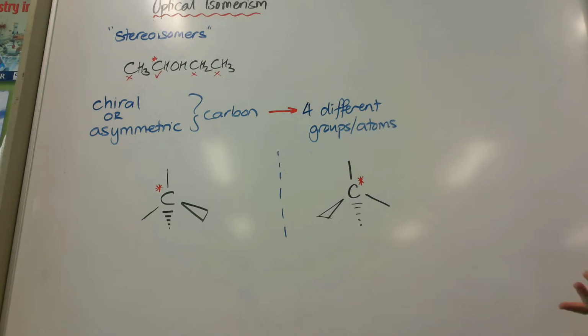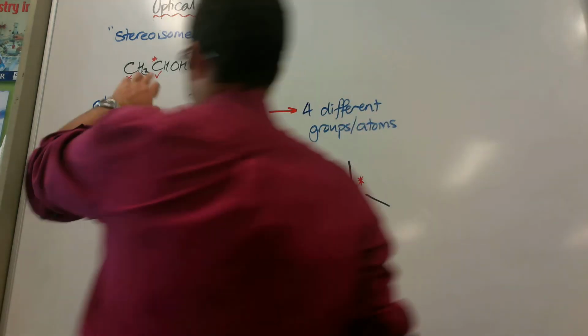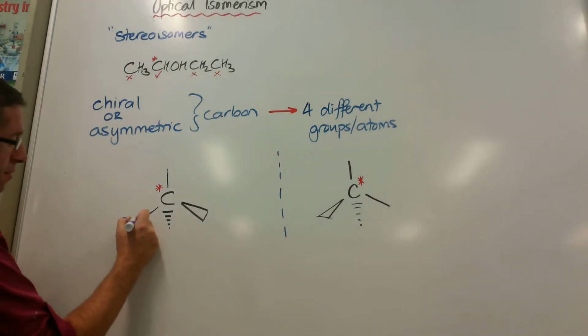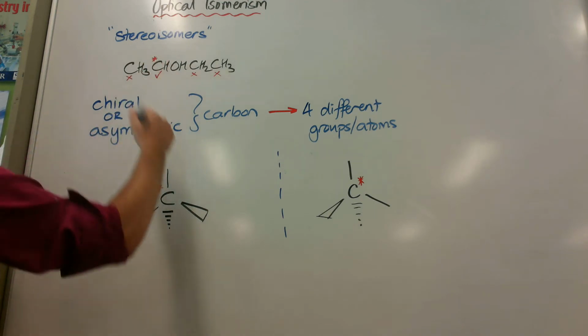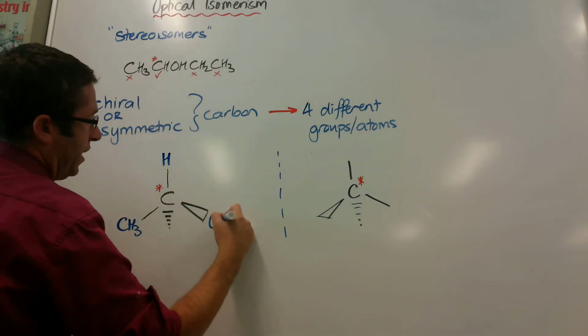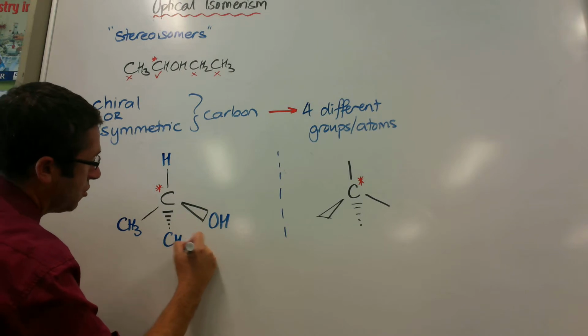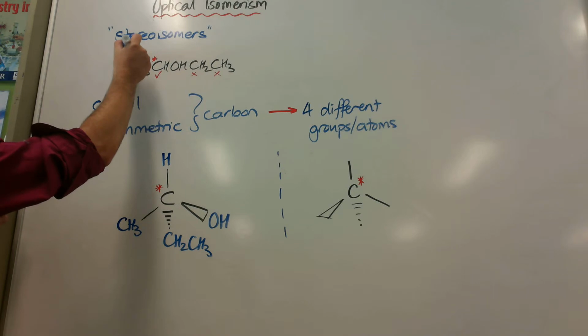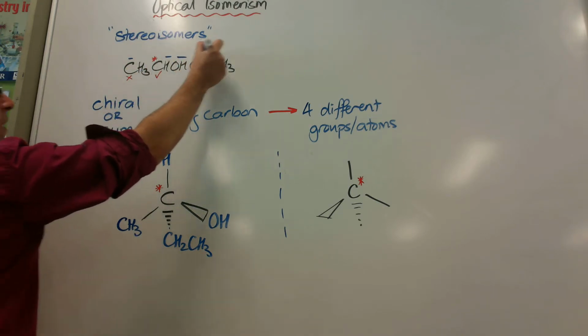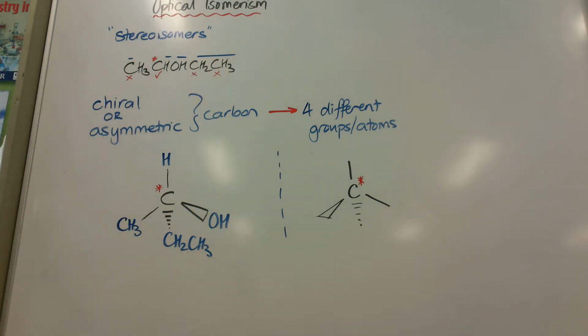I like to put the hydrogen at the bottom or the top simply because I use it as a point of reference for myself. But there's no right and wrong here. So, let's just work our way through. CH3 is our first one. Let's put it there. I prefer to see it as H3C so I can see the carbon-carbon bond. Not important though. Okay. Then it's just CH, so I've got the H, OH, and CH2, CH3. So I've just worked through that one, then that one, then that one, then that one. The 4 different groups. Okay?